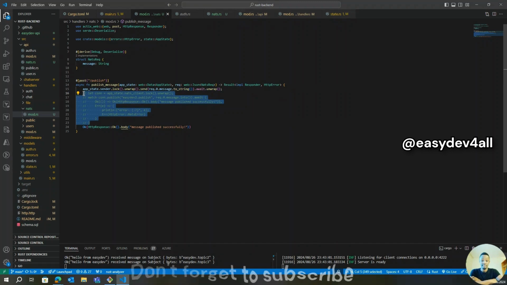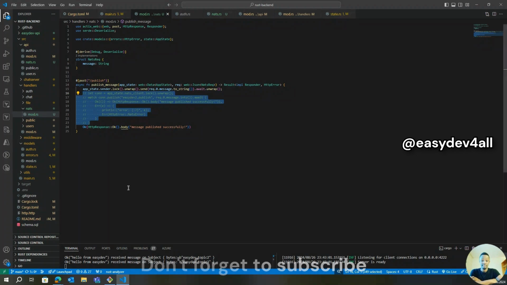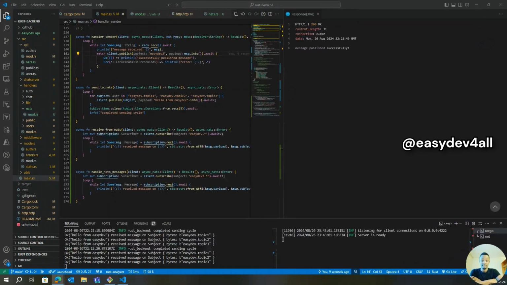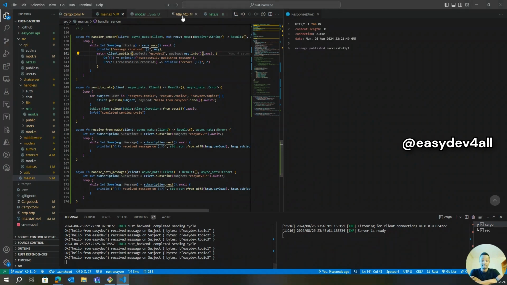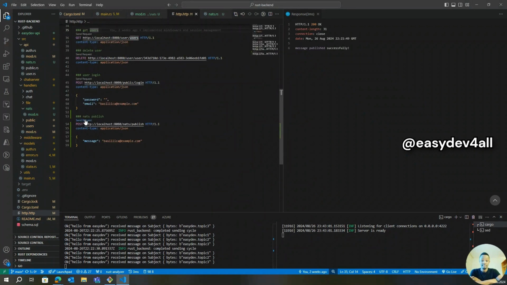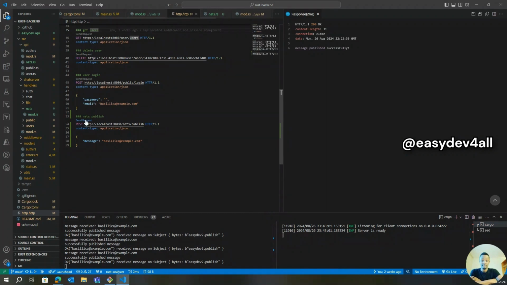It's really up to you, depending on what you would want to do. So let's just go ahead and test this to see if this still works, and then we can wrap things up. So let's test to see if everything is behaving as expected. I'm just going to go back to this HTTP file, and then we'll send a couple of requests.